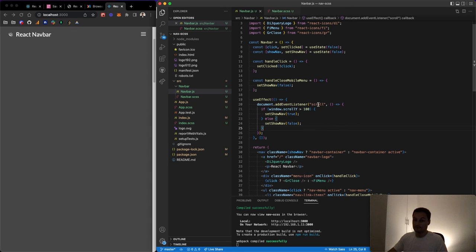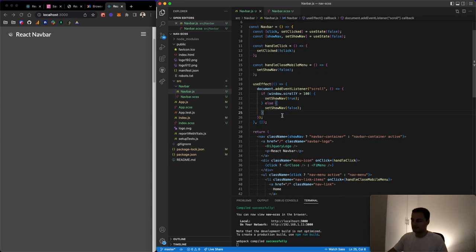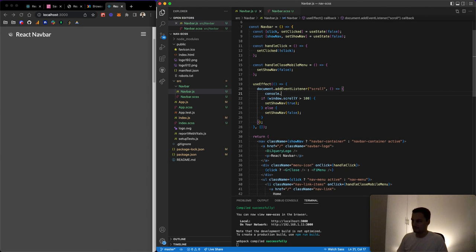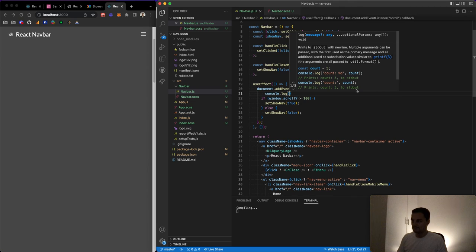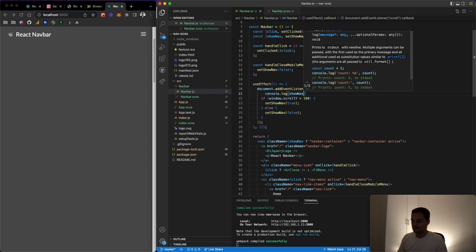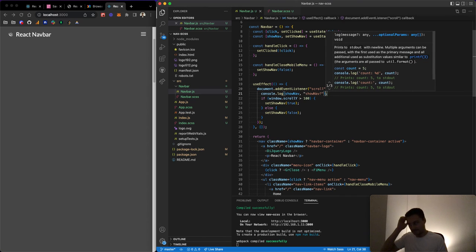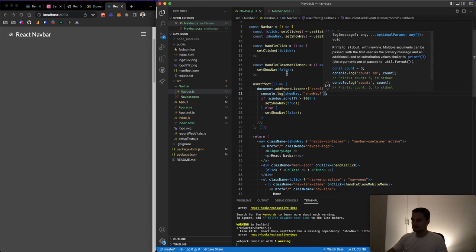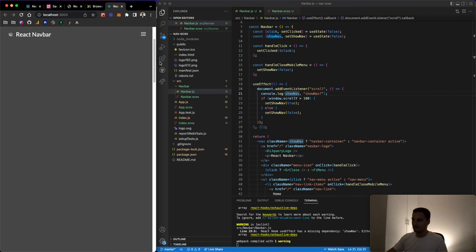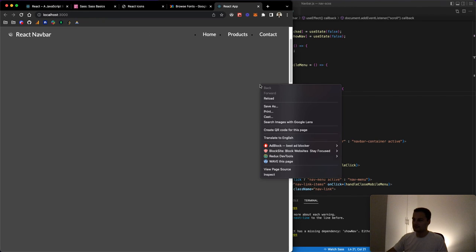We are listening for the scroll event and there's nothing in the dependency array. So what I'm going to do is just do a console.log. We'll do show nav, and just check whether this is true or false at the time of scrolling, I guess.